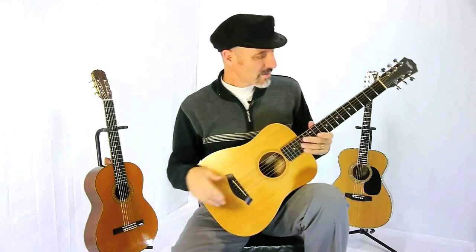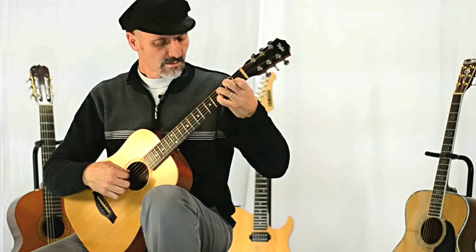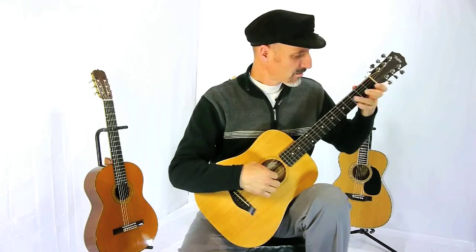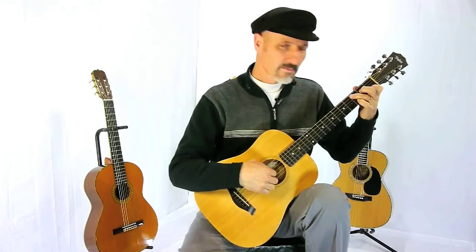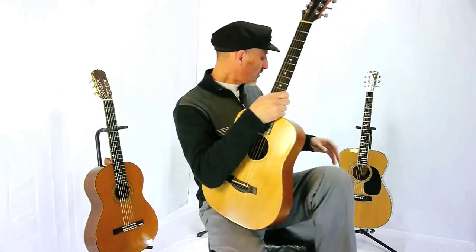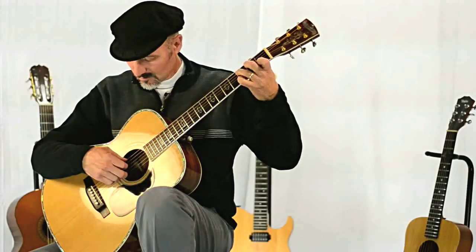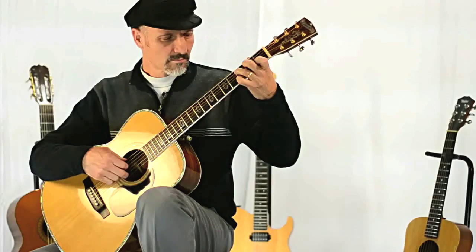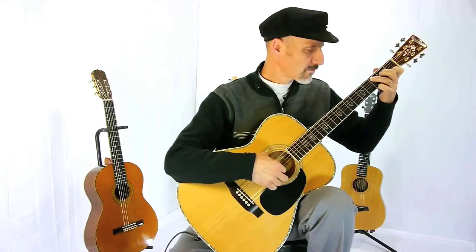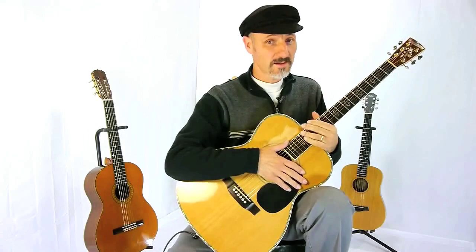Let's try another one. Okay, here's the baby Taylor. I can put it in this position here. See? And even the 3/4 size guitar, I can play it this way. Let's try one more. Now with the Blueridge, we can do the same thing. So there you have it, the different kinds of guitars that you can get and that you can play.